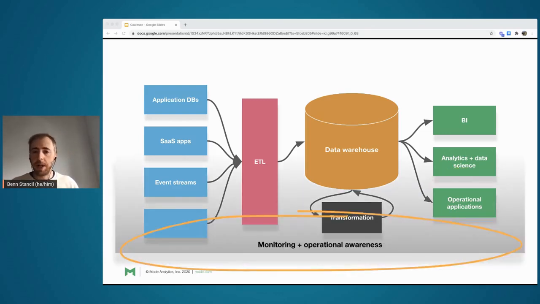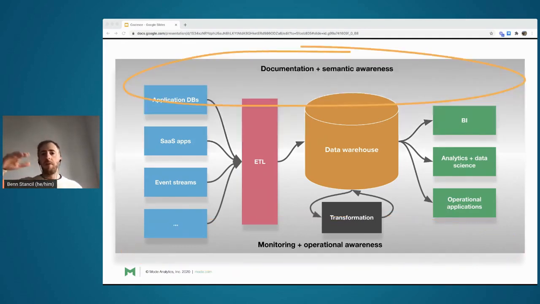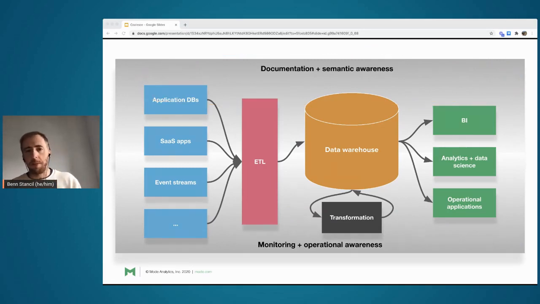Below this, and this is one of the things that Drew was just talking about, we want to have some sort of monitoring layer or observability layer that lets us know the health of the stack. So it provides a kind of operational awareness of what's up, what's down, how the system is functioning. And on top of it, we have a documentation layer. Drew also talked about this some too. This is where we understand what data is actually flowing through here. So what does it mean? What is the semantic meaning of this data? And so it's this semantic awareness layer. We haven't solved all the problems here yet. And as Drew was talking about, especially these semantic and operational layers are pretty nascent. But in the other places, they're starting to come together, but obviously there's still stuff to be done.